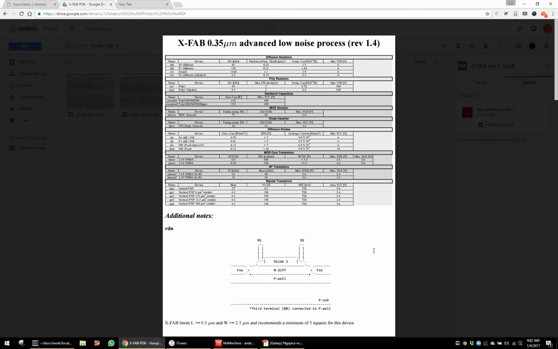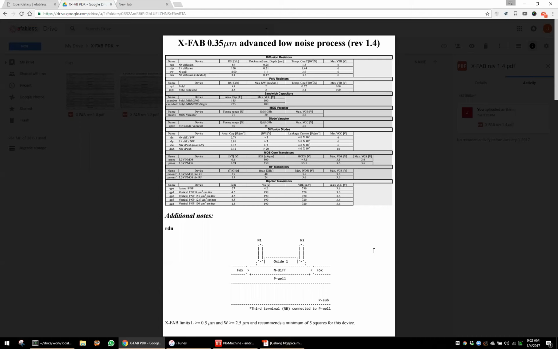My resistor is 3 microns by 60 for this resistance, near the bipolar transistors.